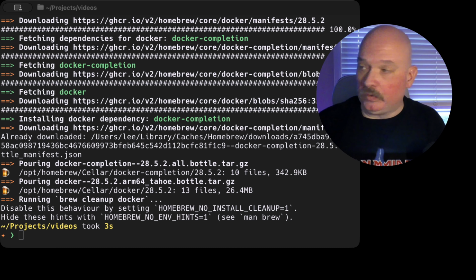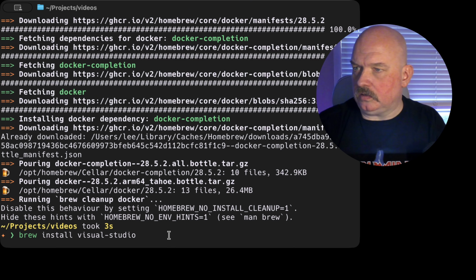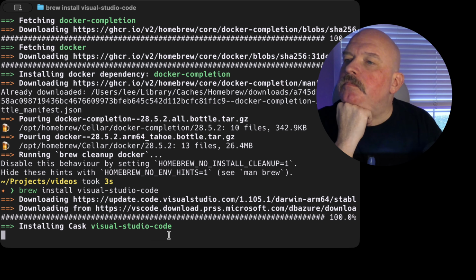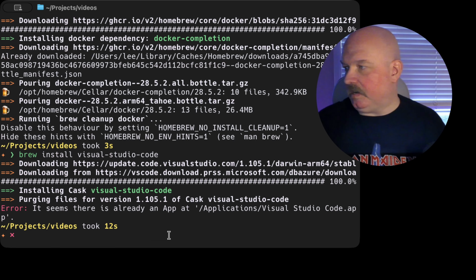It's Homebrew, so this is a cask. One of them would be Visual Studio Code. Brew install visual-studio-code. Yep, it grabbed the cask, and it saw that I already had it, but that's cool.